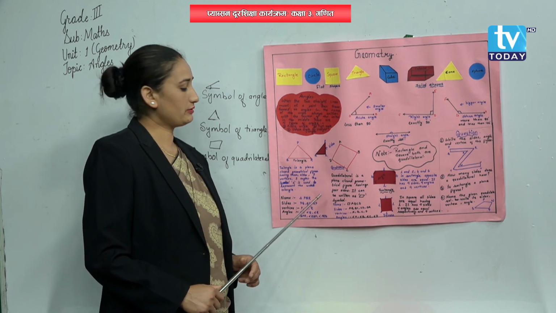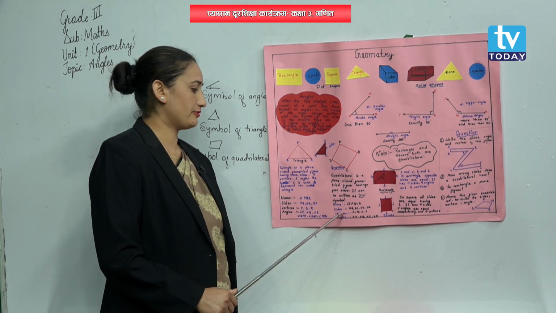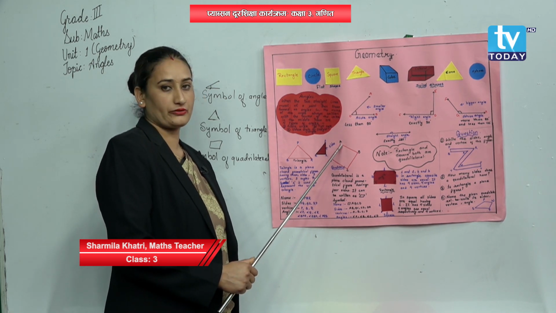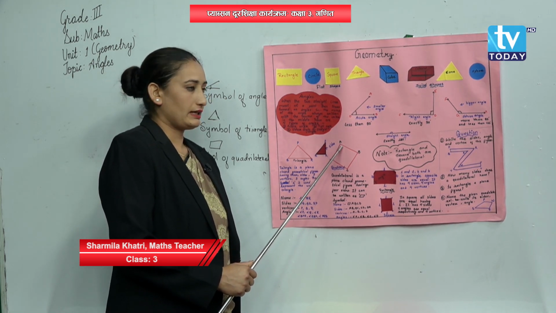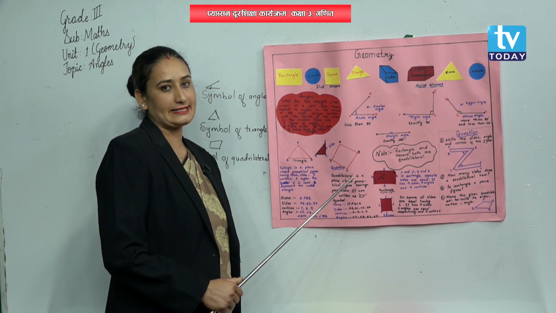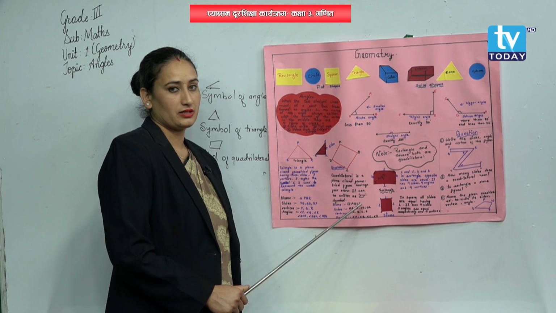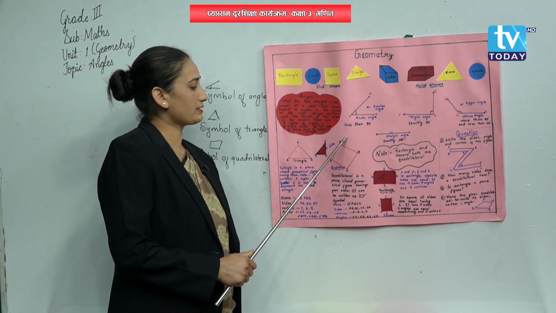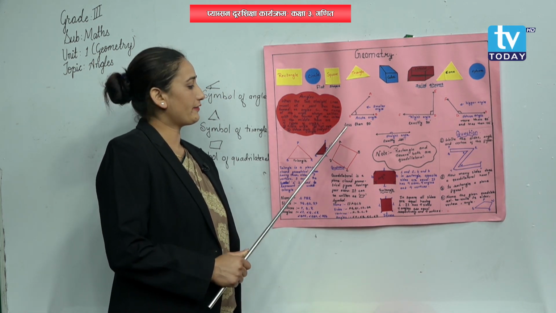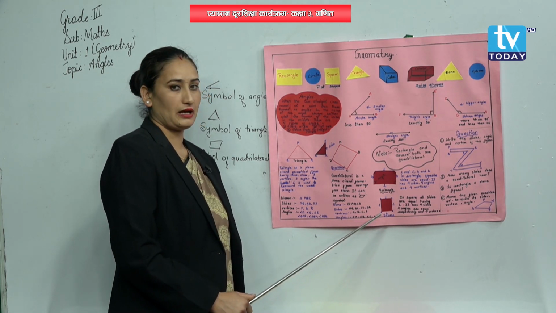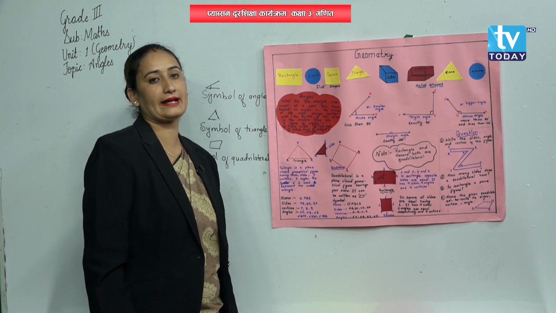Okay. Now, what about vertices? Vertices, we can plot as points. Here I have plotted the points, right? So write A, B, C and D. Done? Angles. Now write the angles. Make the angle symbol and write angle A, angle B, angle C, angle D. I hope you are able to write it.